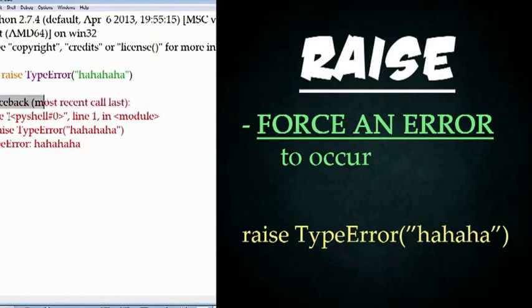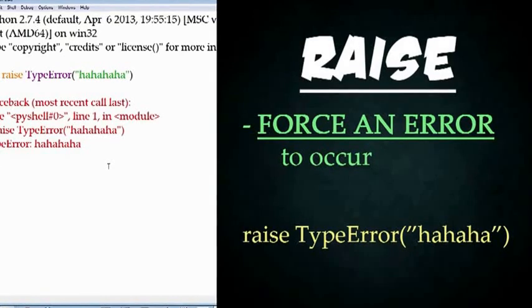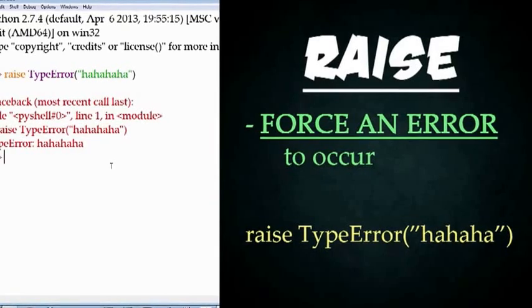And it says traceback, blah, blah, blah, raise TypeError, and then here is the actual error, and it's the TypeError, and the text is ha ha ha ha, that we actually typed in. Cool. Note that there are many other exceptions or errors that can be raised. There's the ZeroDivisionError, the NameError, the TypeError, and many, many more. So for more information, please look up the Python documentation on Python's website.